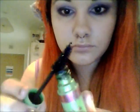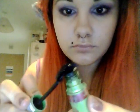And then take a mascara. I'm using this one because it gives you a really full, thick, clumpy look, which is sort of the look that she always goes for. And it'll go well with the eyelashes, as you'll see in a moment.